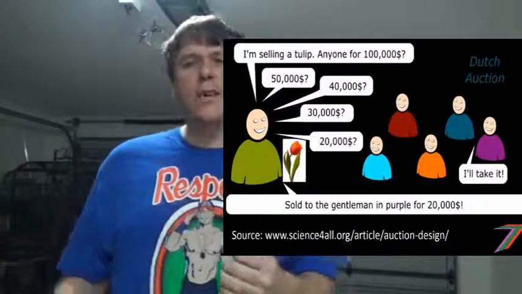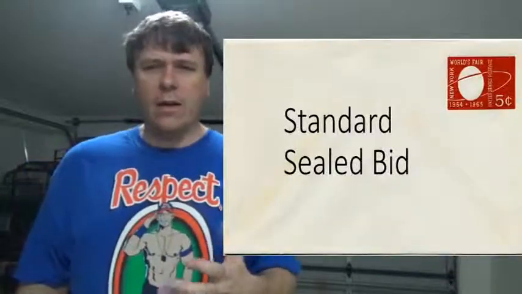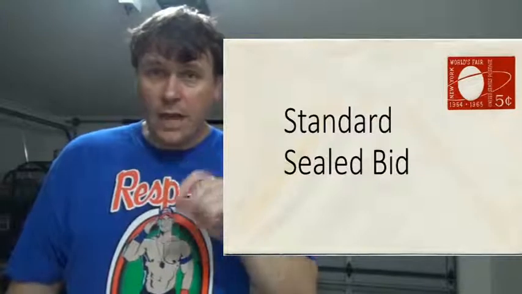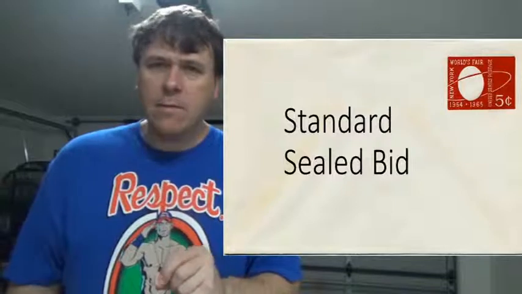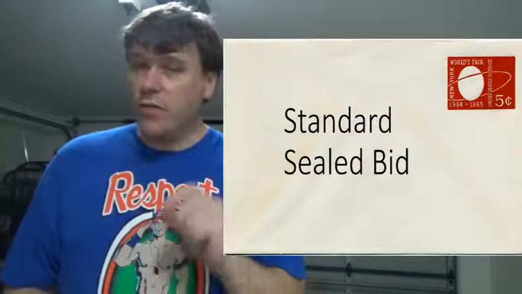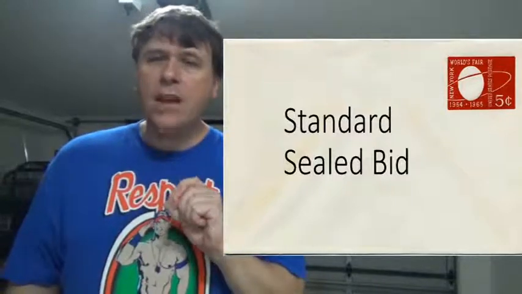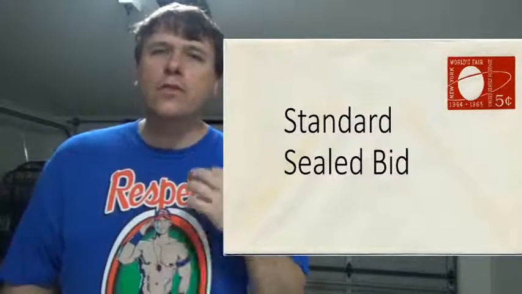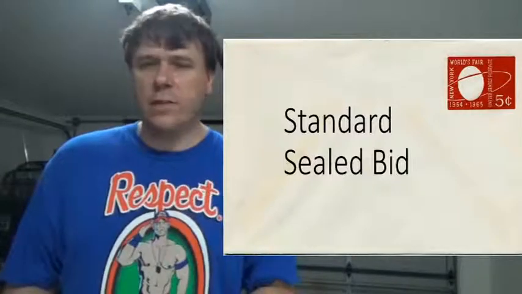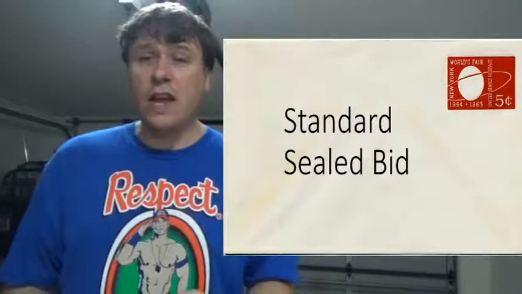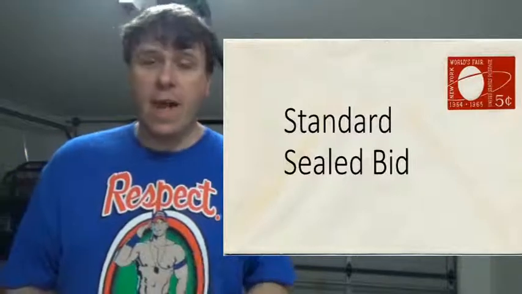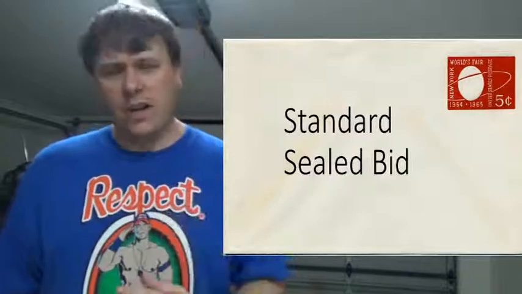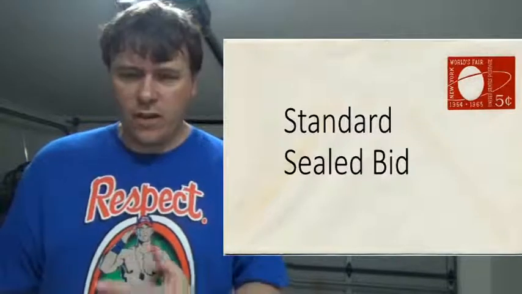So how about the standard sealed bid auction? What is that all about? Normally you write your bid down on a bit of paper. So we have our Teddy Ruxpin. I value it at 1,000. Do you write 1,000? Tend not to, because with the standard sealed bid auction the person who wins pays the price they write on their piece of paper in the sealed envelope. So you'd actually want to put a slightly lower value in there than what you're actually willing to pay. So if it's 1,000, maybe you'll put in 900, or maybe you'll put in 700.